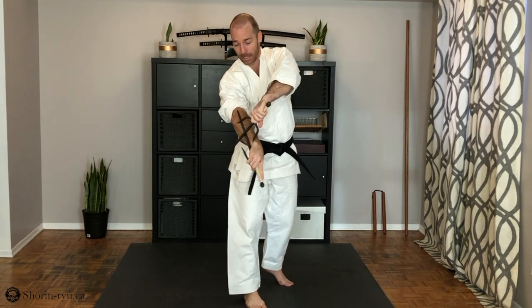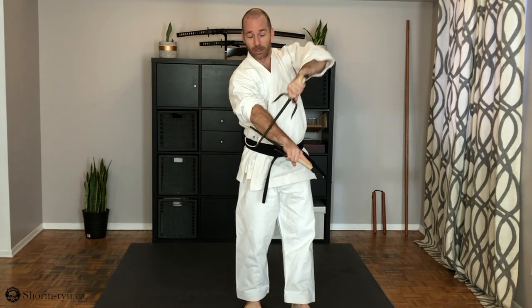So when you're blocking, if the weapon is coming in and hitting, it's hitting the steel of the weapon for the block, and it's not actually making contact with the skin. These are just really basic principles. We're going to do some really basic workout exercises for about the next 10 minutes.